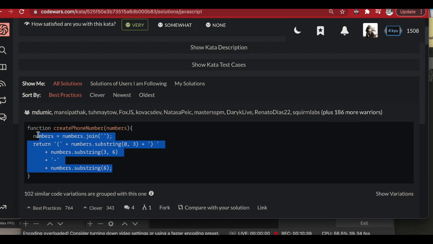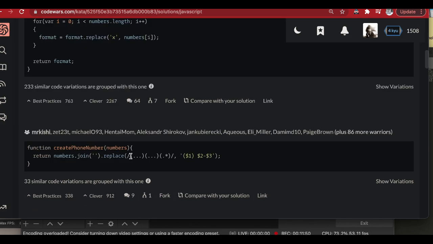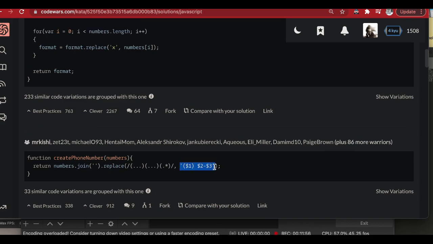Now, this is a use of regular expression. Not too easy to understand. I don't know if you understand it, but I'd rather stick with the simple approach here. But I think it looks like the one up here because we have a defined format. Yeah. 1, 2, 3. And we have three dots here, which is replaced by the first three numbers of the array. And then here, the next three numbers of the array, and then the star, the rest of the numbers. Crazy.